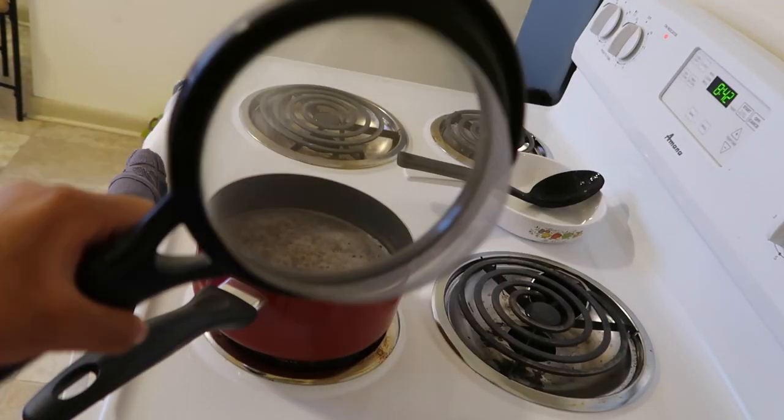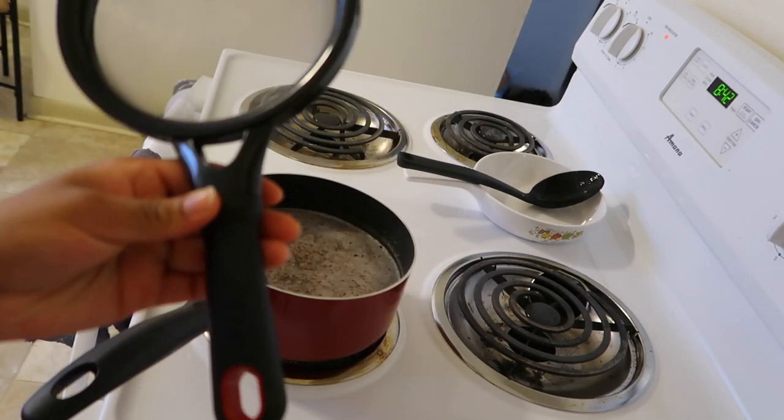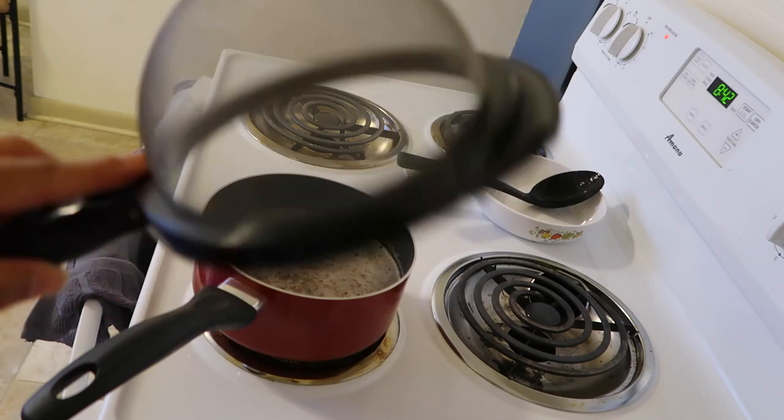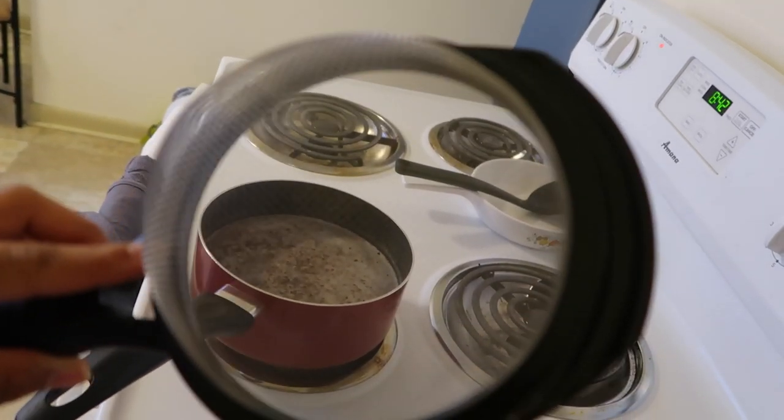So I will be using this strainer to strain out the seeds. It's a very fine strainer. Can't really see, but it's very fine.